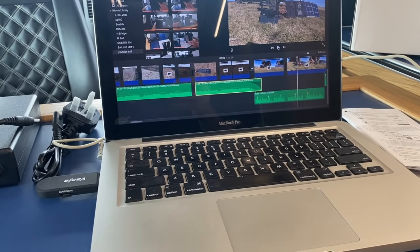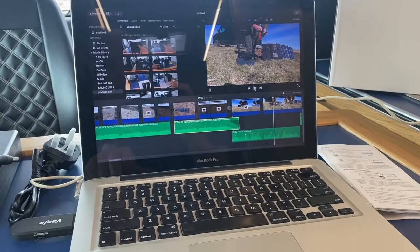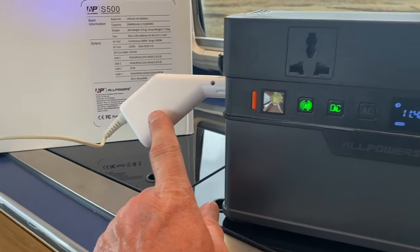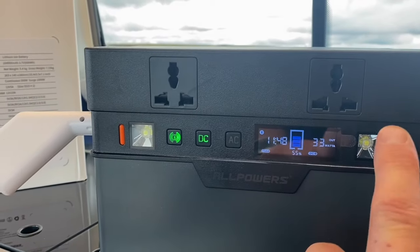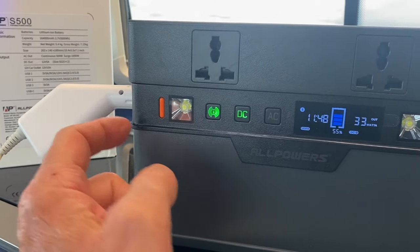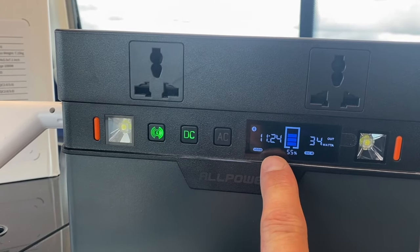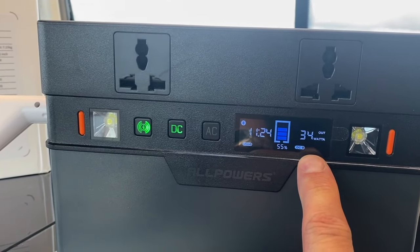A more efficient way of running certainly a MacBook, I've got one from my MacBook and this MacBook Pro, is to use a 12-volt supply. So if you see this one here, I think it was going to last for about 8 hours using the mains adapter through the AC side. But using this for the DC side, for the cigarette socket, it'll run for nearly 12 hours. 11 and a half, 12 hours. And it's only using 34 watts.